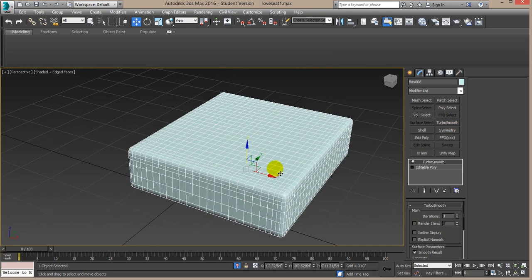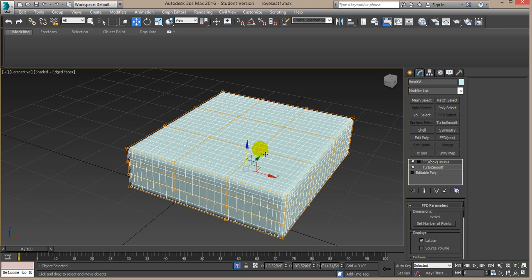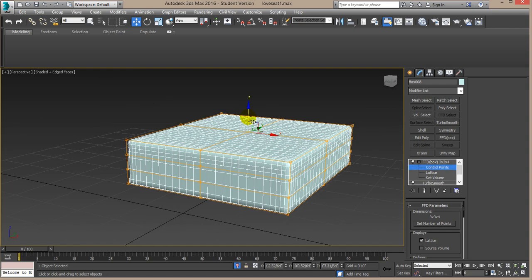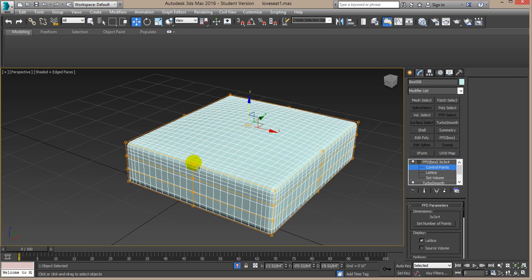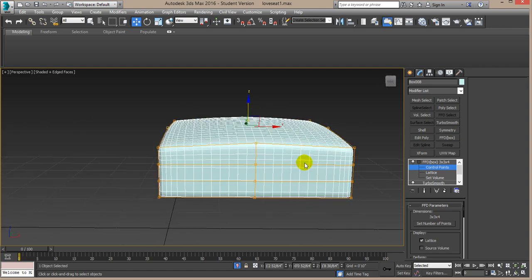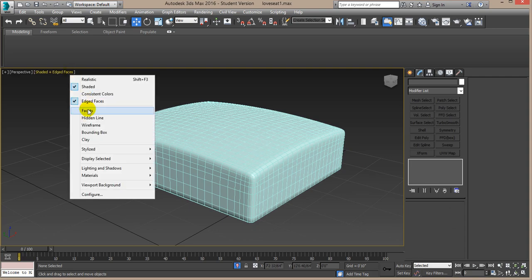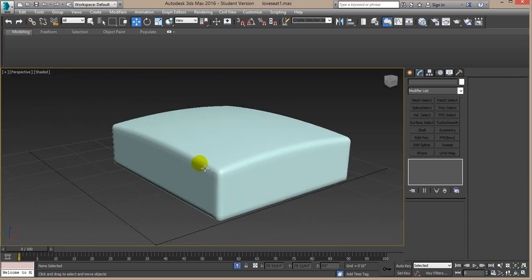Okay, and now this is going to be a different way to do it. We're not going to add cloth, but instead add the FFD box type 4x4x4, and on Set Number of Points change it to 3. Select the control point in the center and raise it up just a little bit, so you can get a sort of curve in the center area. Then while you have that one selected, select the other center nodes here and move them up again. So now you have added a little bit of curve to the edges of the cushion. And this is the one with the kind of flat bottom and the curved top.